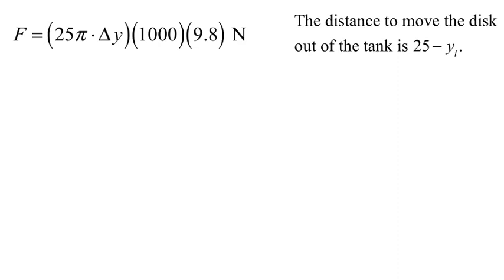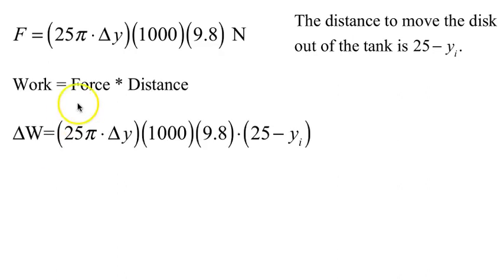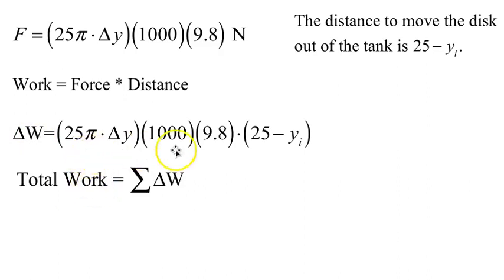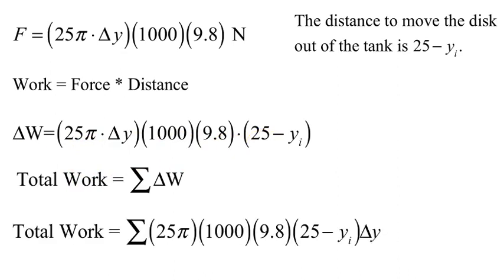So we need to set up our integral to find the total work. Work again is force times distance. This is our force, that is our distance. So that is the work to move out that one disk of water. I'm calling that change in work for that one itty bitty piece. A small change in y is going to correspond to a small change in work. But the total work is the sum of all those changes in work. I've got to add all of these up. Well, you know how we're going to do this. We're going to shrink delta y to 0, and that's going to convert that into an integral.